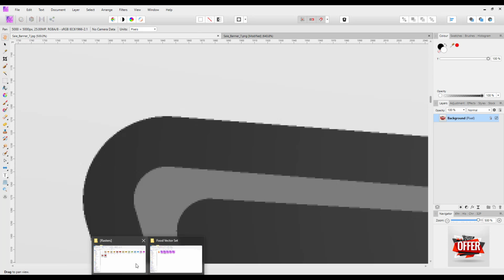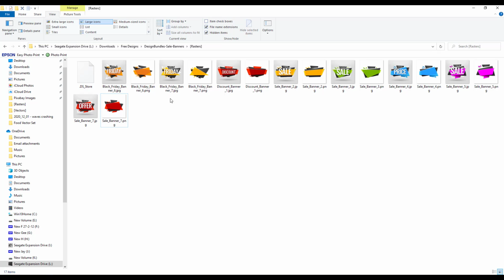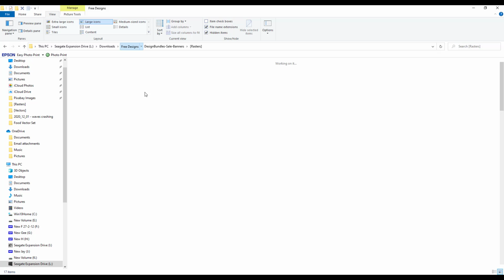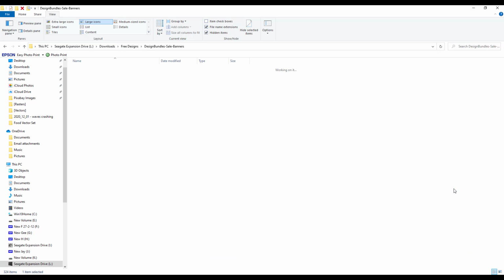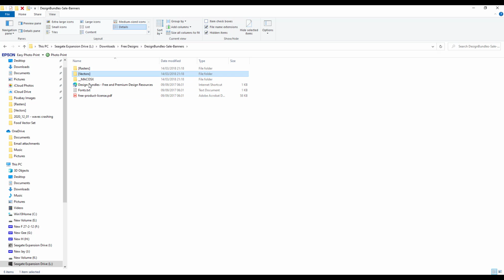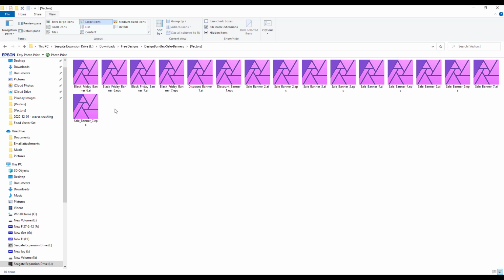So this is where you would come to vector files, and again they've supplied them in Adobe Illustrator format and EPS.